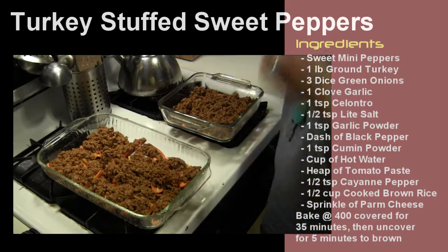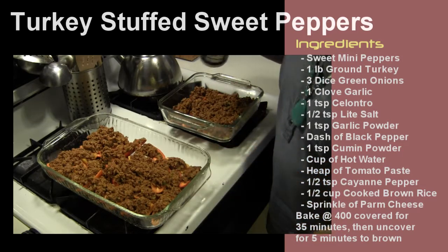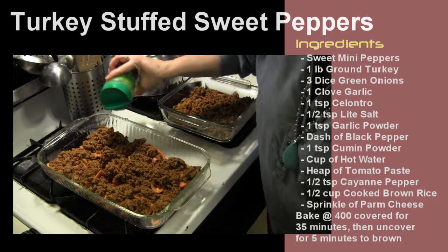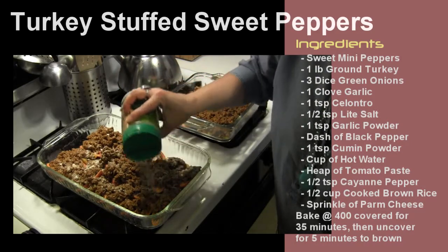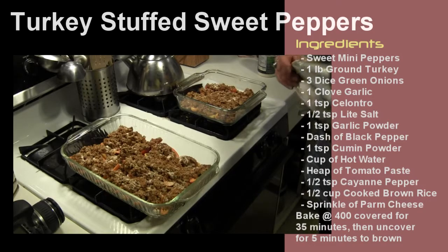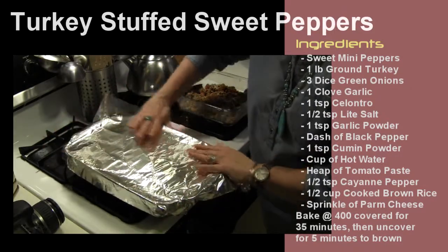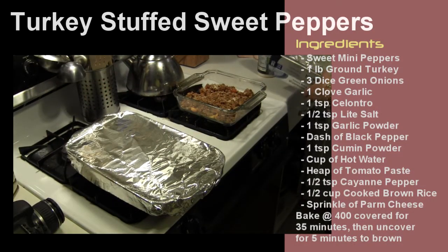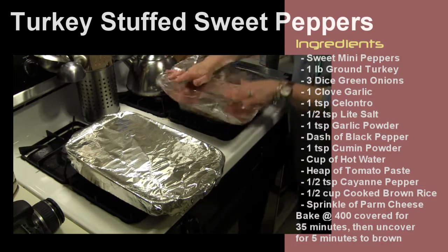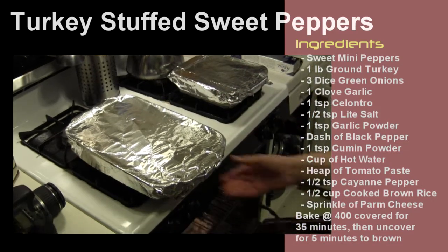Alright, so I had a lot of meat and peppers, so it made like 1.5 pans. And I stuffed them. They're ready to go in the oven. I sprinkled just a little bit of parm on top of them. Not too much. It gives them a little crust. Alright, so you take them and cover them in aluminum foil. And I'll put them in the oven for about 30 minutes.